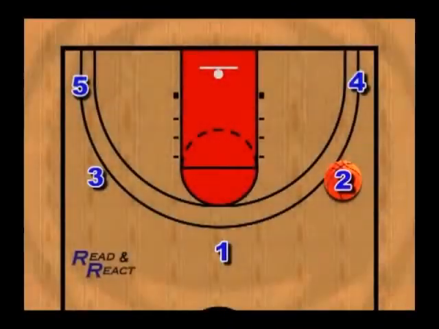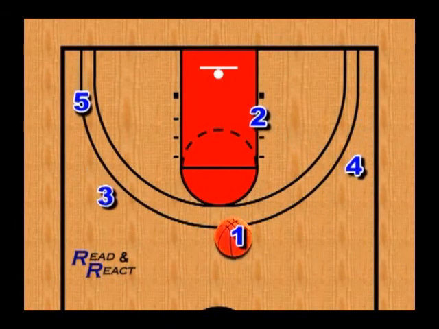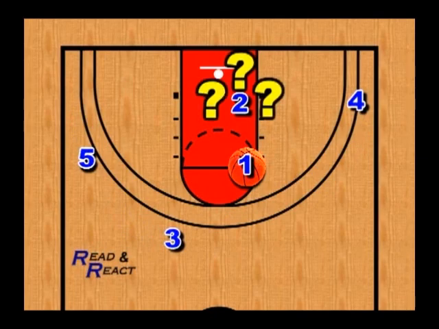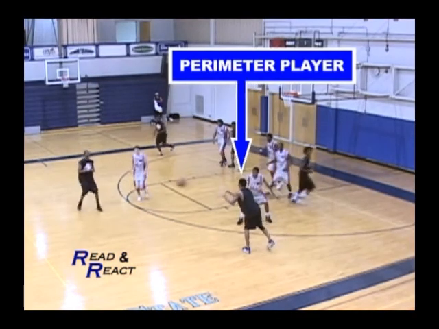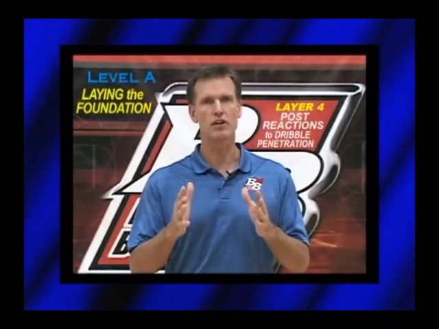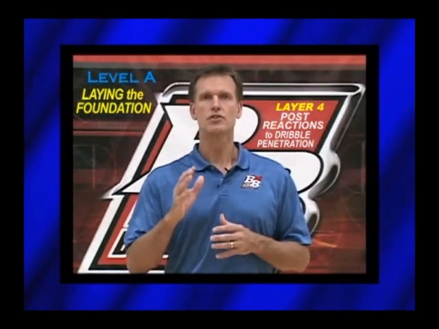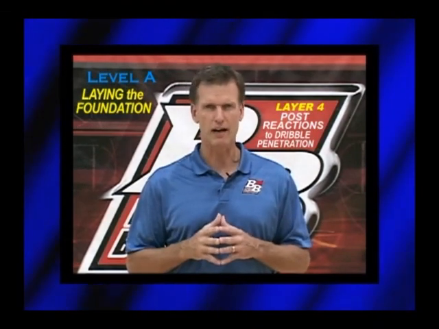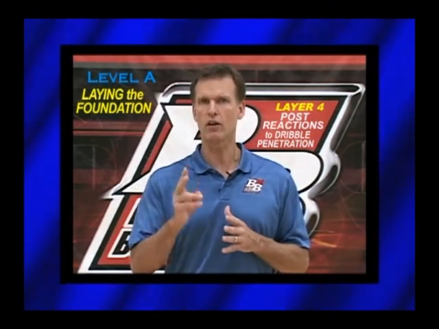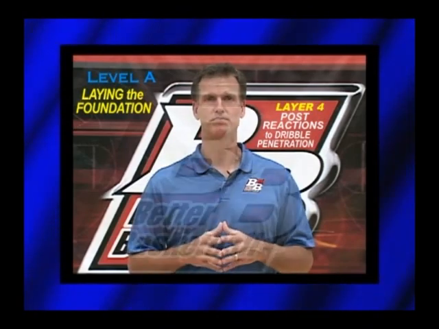like this. A player passes and cuts, but immediately his receiver decides to drive. The cutter suddenly finds himself in the post area with dribble penetration occurring. Even though he's not a post player per se, he's now a post player because of his position. He'll have to know how to react to dribble penetration as if he was a post player. So, even if your team only plays 5-out, pass and cut, drive and kick, you'll still need to add these 2 elementary post slides. They're for everyone, not just the typical post player.